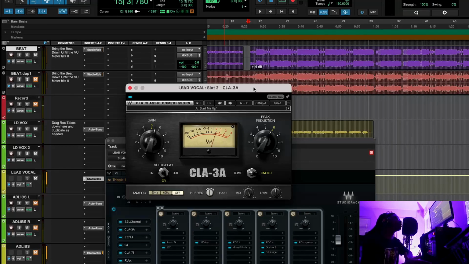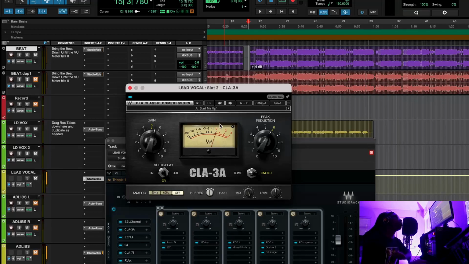So this CLA-3A, it's not like the LA-2A. The LA-2A is actually a little bit brighter because it has a little bit of tubes, you feel me, on the amplification circuit. But the 3A only has transformers and the optical component, which is light. And of course, with the 3A, we always got to understand it's program dependent, so you can't really touch the attack or release.